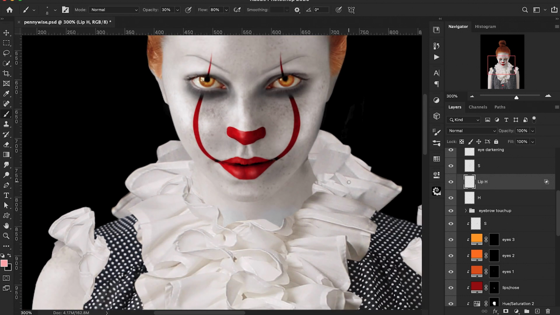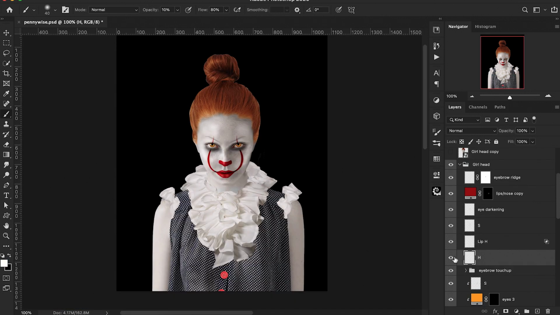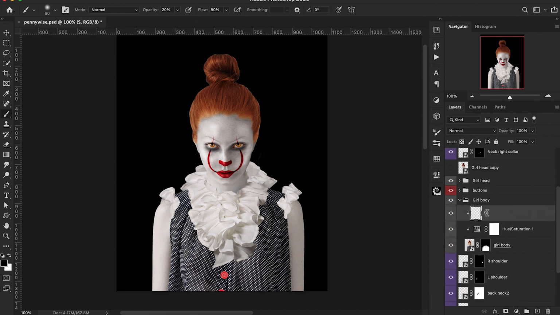Alright, so I think this should look pretty good for what I have in mind for this tutorial, so let's go ahead and move on. And actually, there's a lot more shadows that need to be added on here, so I'm going to speed through this little section to get through it, and I'll see you back in a second.